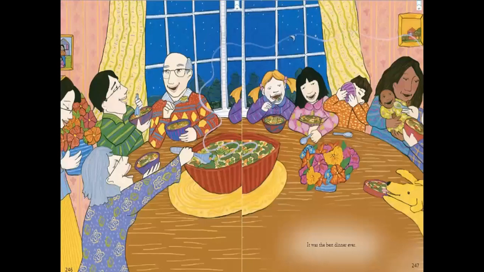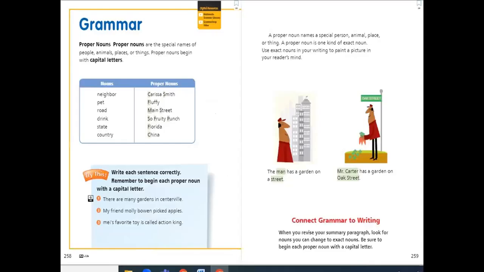Those are our new vocabularies and now let's start in grammar. We are going to talk today about proper nouns and they are the special names of people, animals, places or things. So if I said school, this is a common noun. But if I said Virginia International American School, this is a proper noun. This is a special noun for a place.